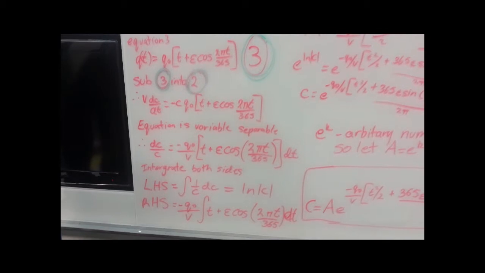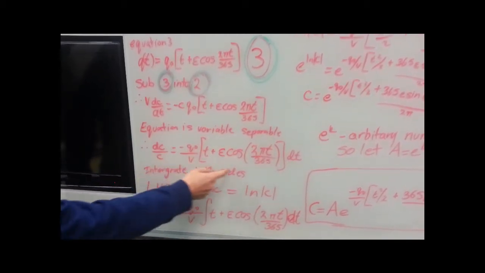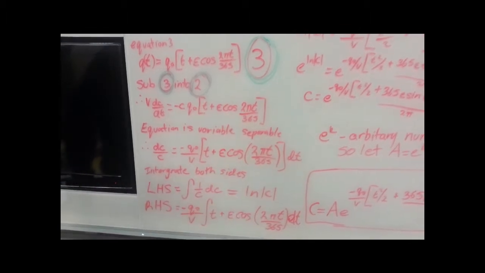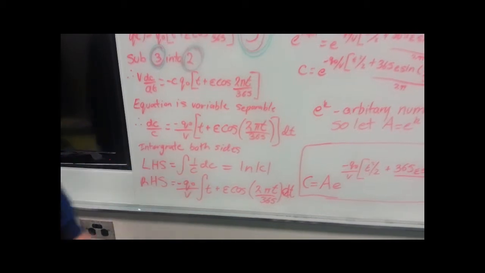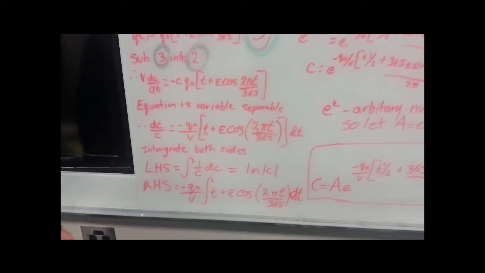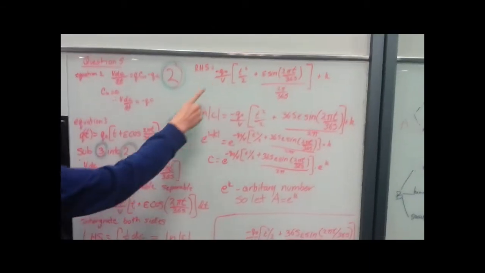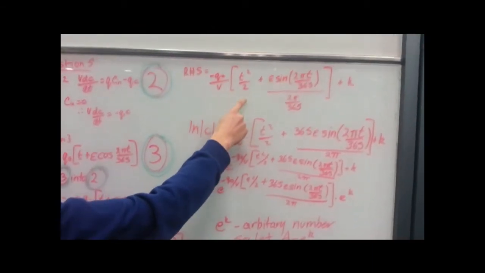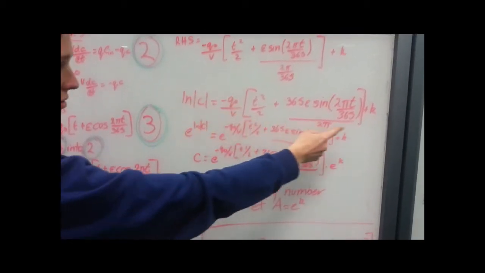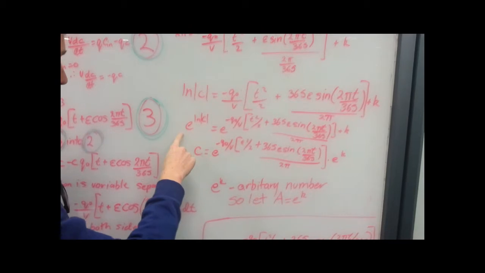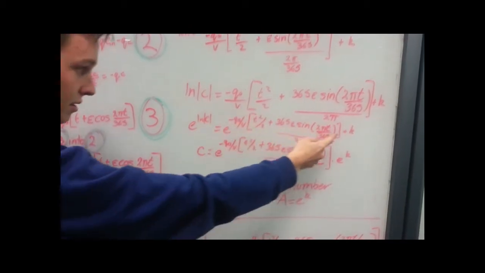So after manipulating the equation and getting all the like terms on the right side, we come to this equation here. Integrating both sides, we get the left-hand side is equal to the log of c, and the right-hand side is this equation here. So moving along, the right-hand side turns out to be this. So we let ln c equal this long equation. We raise that to the power of e. So e^(ln c) equals again this long equation.